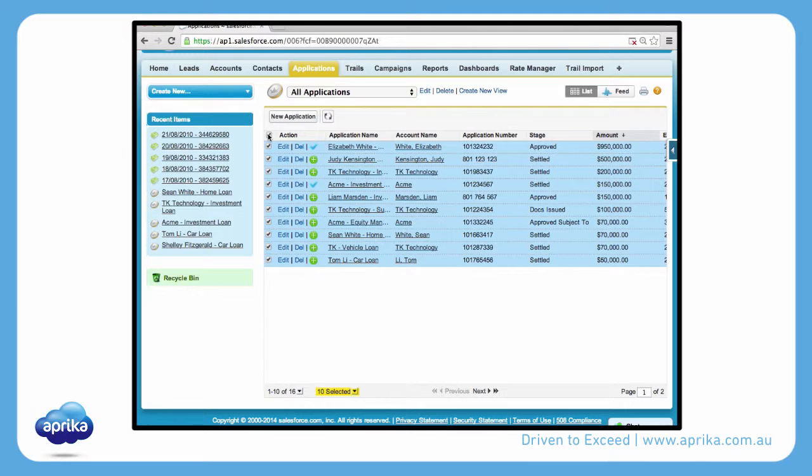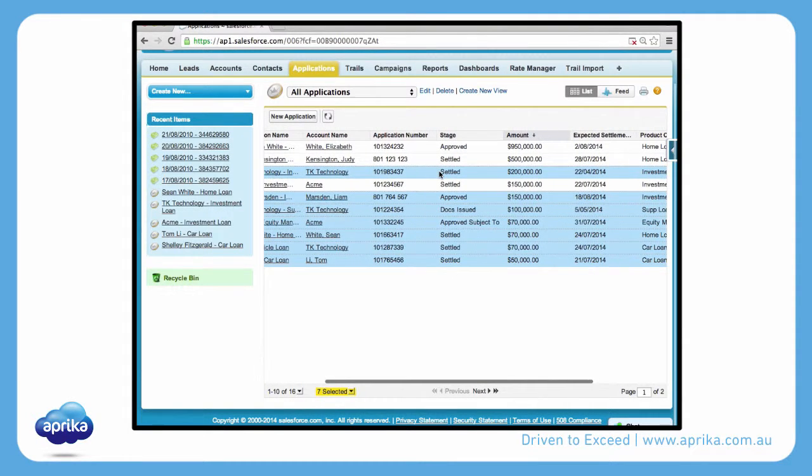You can select all records by clicking at the top of the list, or you can select individual records. Once you have selected records, you can then update fields in bulk by double-clicking into the field you would like to change. Note that only some fields can be edited this way.